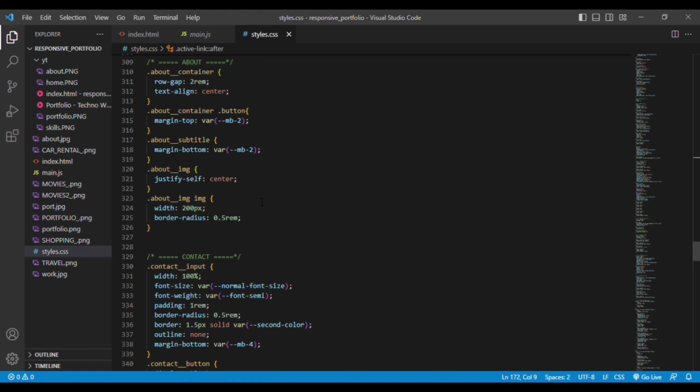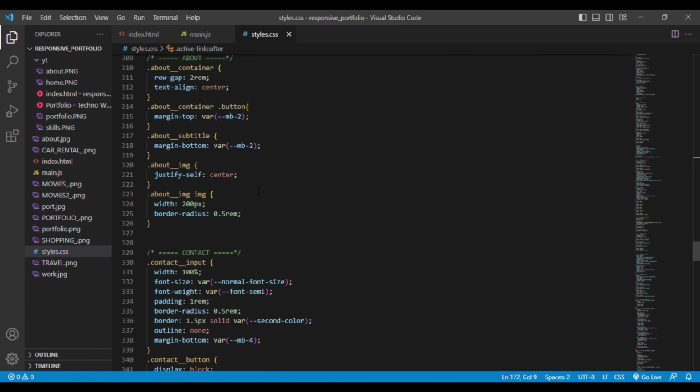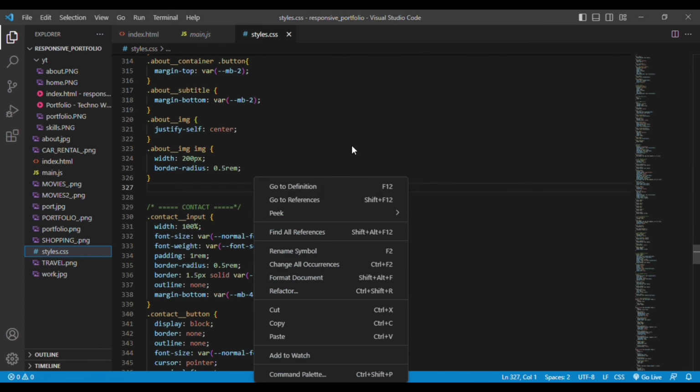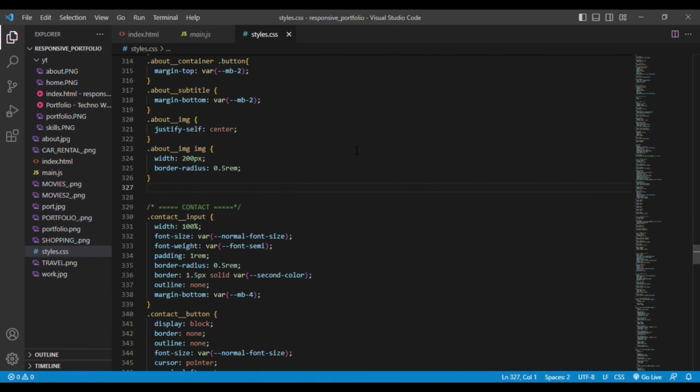Think of a div containing an h2, an image, and one button tag, then we use justify content, for which we have to use flex also. Flex you can use, grid also you can use. Then by using justify content we can make it center. Justify self is single, justify content is for all, like two or three elements combined together.